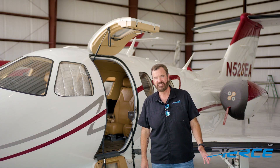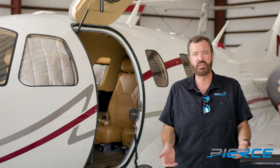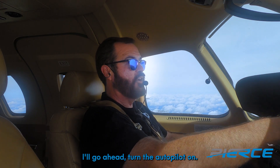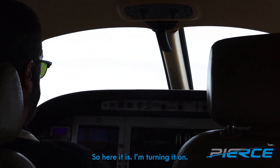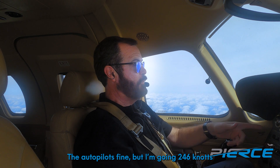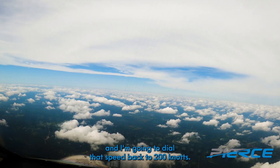From an automation standpoint, the Eclipse Jet has all the tools that heavier jets have — and even some they don't. The flight management computer will track, intercept, hold, shoot approaches, climb, descend, and do all of that without you touching the controls. It also holds airspeed with auto-throttles. Let me demonstrate: I'll turn the autopilot on — I've been flying without it because frankly the airplane's fun to fly — capturing altitude, putting it in heading mode, heading 6-0. The autopilot's flying. I'm going 246 knots; I'll turn the auto-throttle servos on and dial the speed back to 200 knots. Check that out.